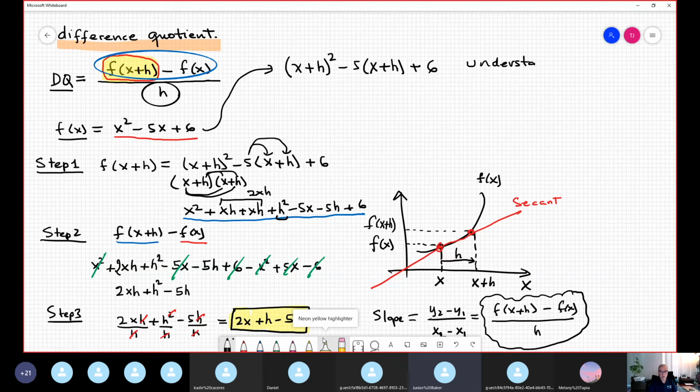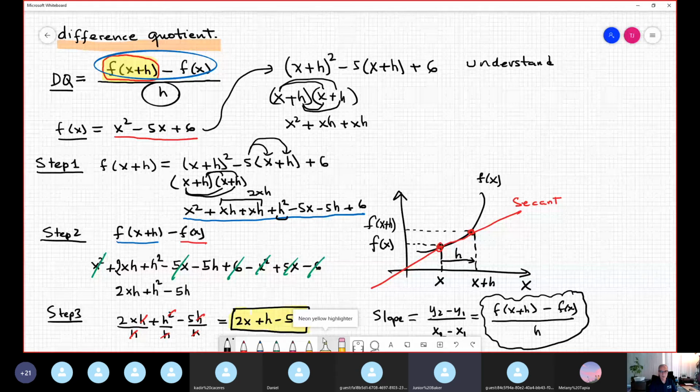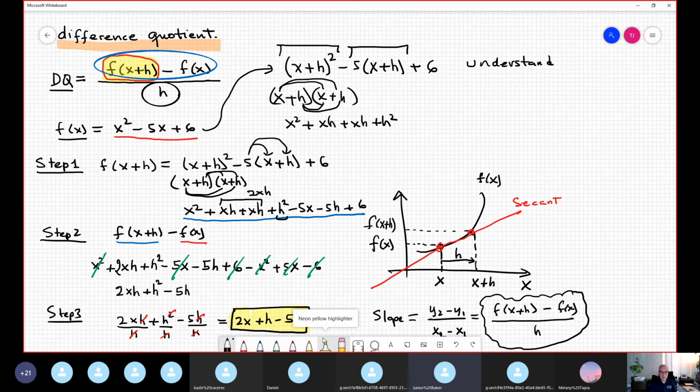Yeah. Okay, now algebra. You take that and you FOIL, because actually what we are doing is the multiplication of two binomials. X times x is x squared. X times h, this is plus xh, and again the same guy. And this is the part I'm confusing, it's h squared. Now the second part is minus 5x minus 5h. The last part, plus 6. Done. You understand step 1?